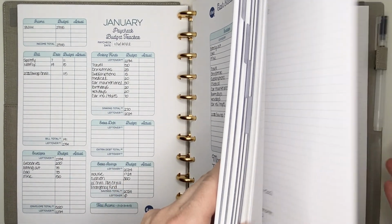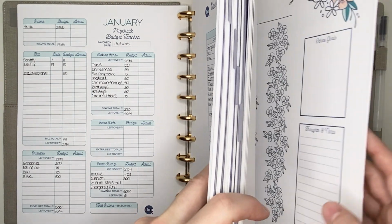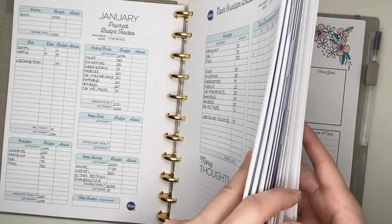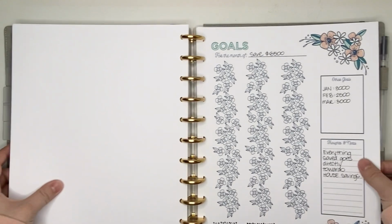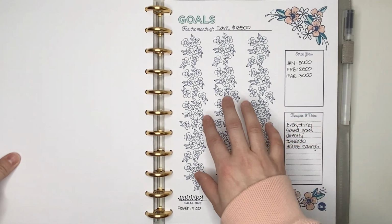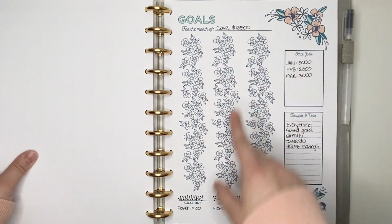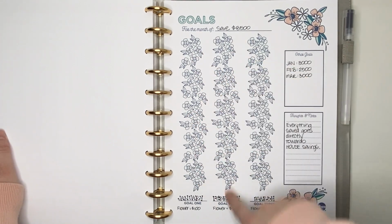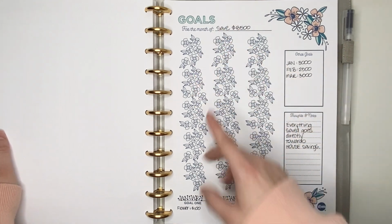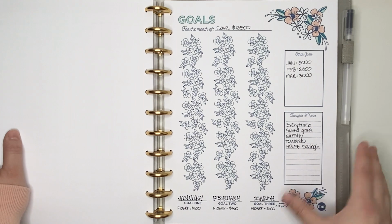If you guys need a little bit of a refresher from my video where I did an overview of this budget book, I did put together for myself a bit of a page in the back where I have my goals for the first 3 months of the year. This is a printable from the Budget Mom, and it's meant to come up with 3 goals for a month, but I instead changed it and I made each of these columns a month of their own. And basically, I'm going to color in the flowers based on how much I save towards my number 1 savings goal, which is still my house savings.